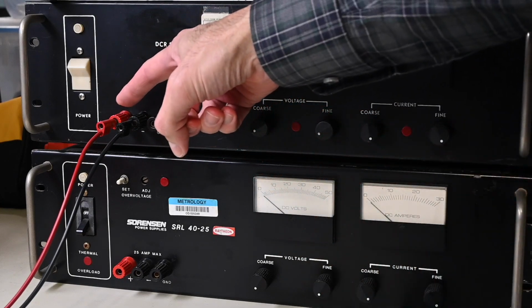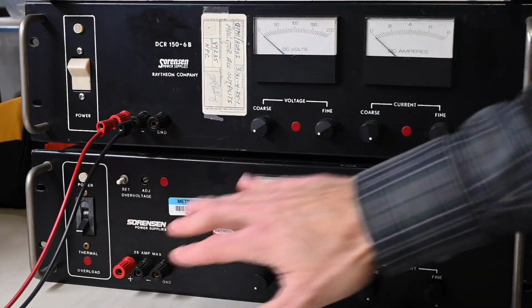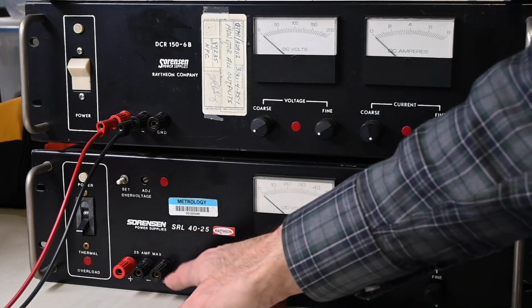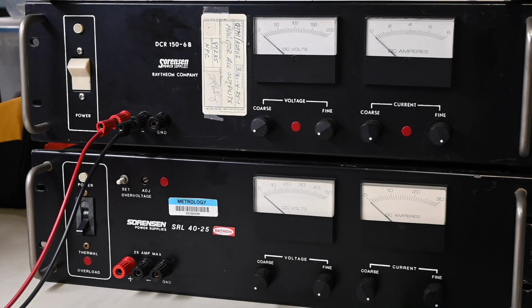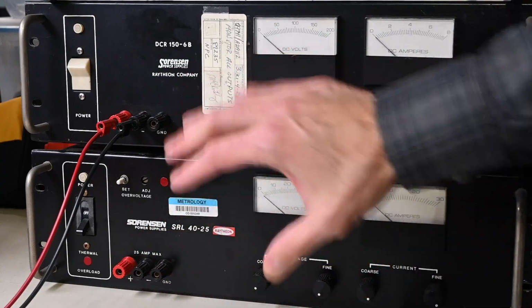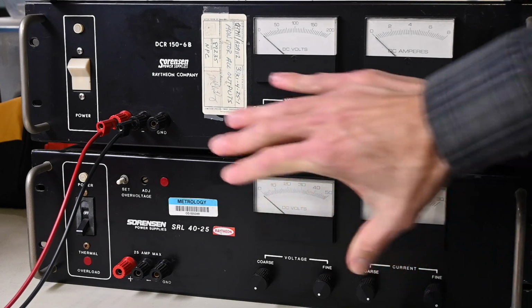The reason is these are floating with regard to the earth ground connection, and same down here, the positive and the negative are floating with regard to the chassis or the earth ground. So either one can be referenced over to the earth ground connection. And both of these power supplies could be tied together to create a dual rail power supply because the outputs are floating. So it is possible to tie these together and create that dual rail system. And we'll take a closer look at that on another power supply that's a little more traditional, where it has multiple outputs and you can create that dual rail power supply system. And that's typically done on bench type power supplies, but again, it could be done over here as well.